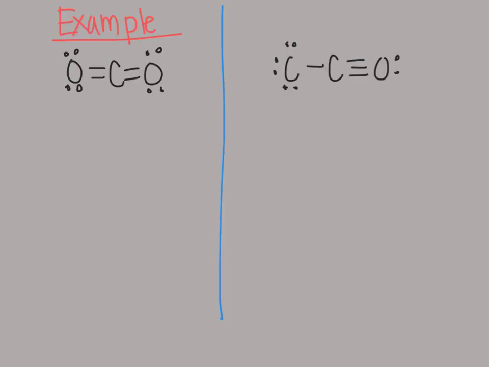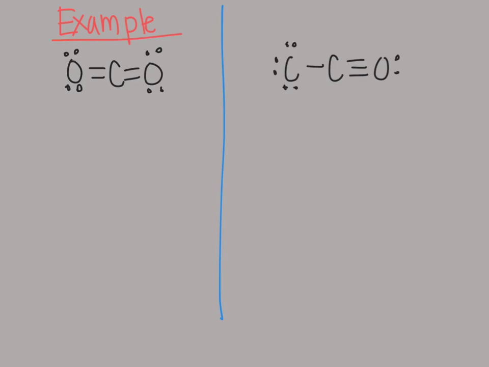Carbon dioxide, CO2, can be drawn with 2 double bonds or a triple bond and a single bond, and each are equally correct. Now, to determine which one is actually more likely to be formed, we have to calculate the formal charge. So we're going to need to do the formal charge for each element in both of the molecules and then compare them. When you are doing the formal charge on the CO2 with the double bonds, these 2 oxygens are going to have the exact same formal charge because they both have a double bond and they both have 2 lone pairs.